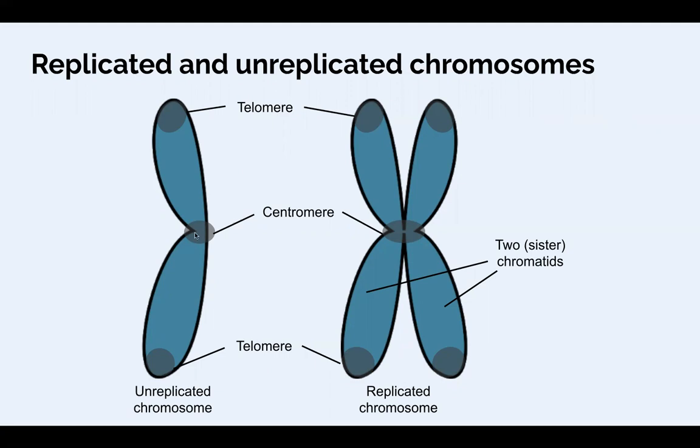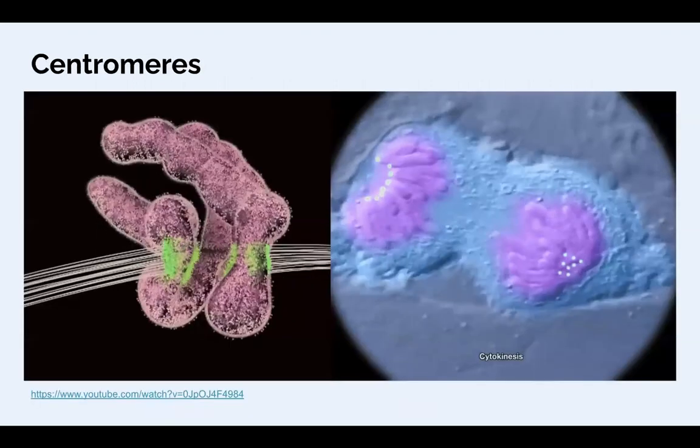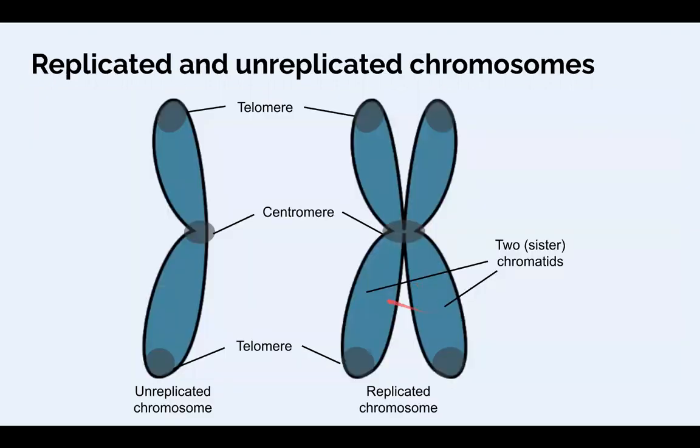So centromere is this kind of pinched together part on an unreplicated chromosome. I usually draw it just sort of pinched in. On a replicated chromosome, the centromere is what holds these two halves together. The technical term for those two halves are sister chromatids. Chromatids, sometimes people like this term a little bit better. So chromatid, I find it sometimes a little confusing, but whatever a student's comfortable with, really.